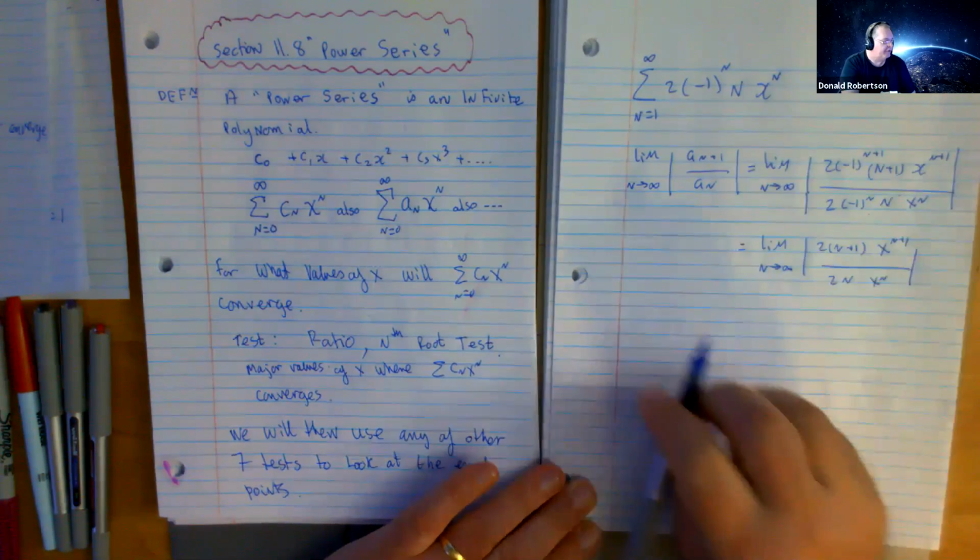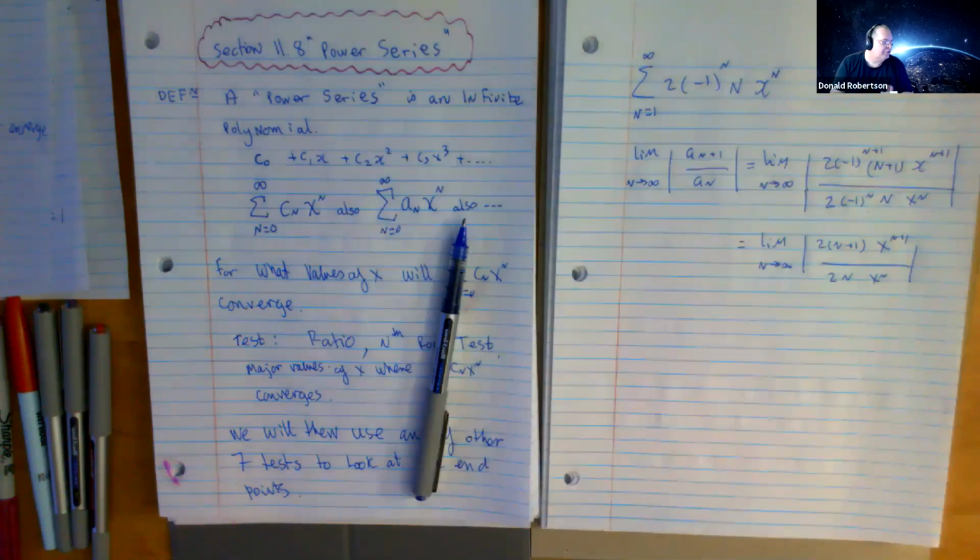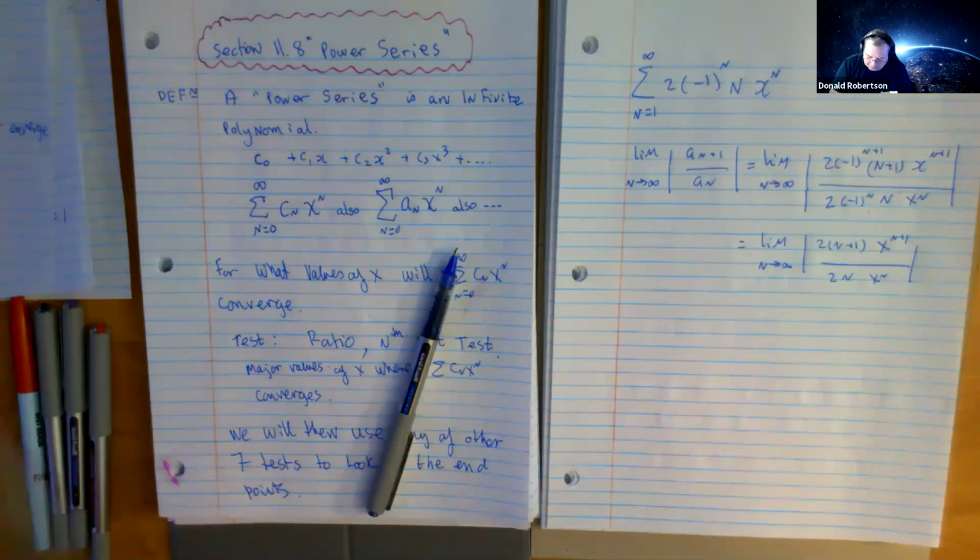So don't worry about the -1 to 2n's, -1 to n plus 1s, or any of them. The minute you stick the absolute value, they get used up. Because the absolute value of -1 to the n is 1, and 1 times something doesn't really change the something. Okay, time for cancelling.